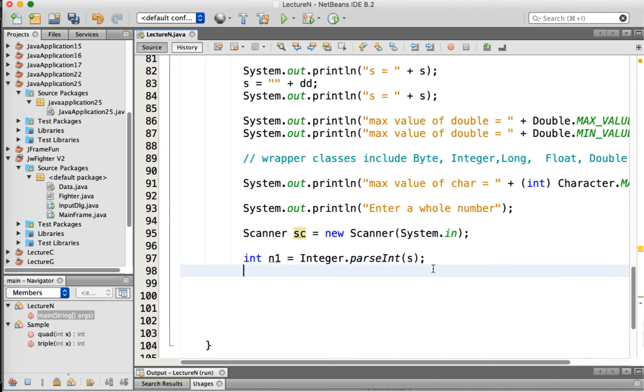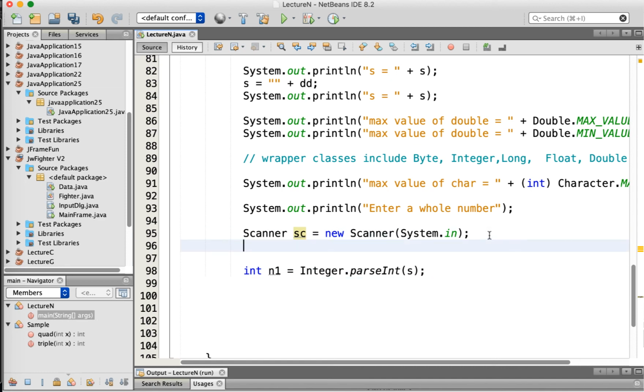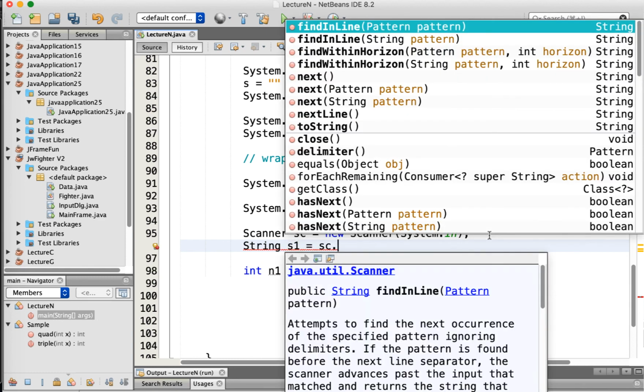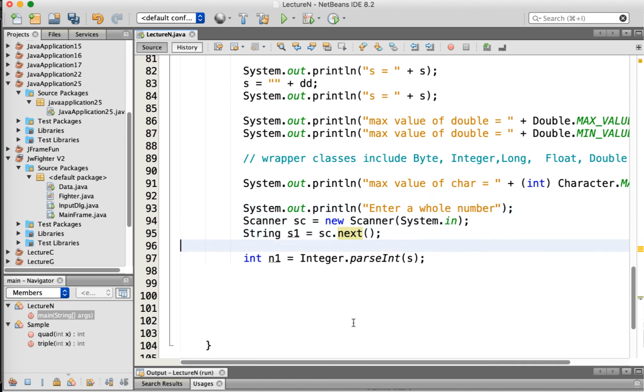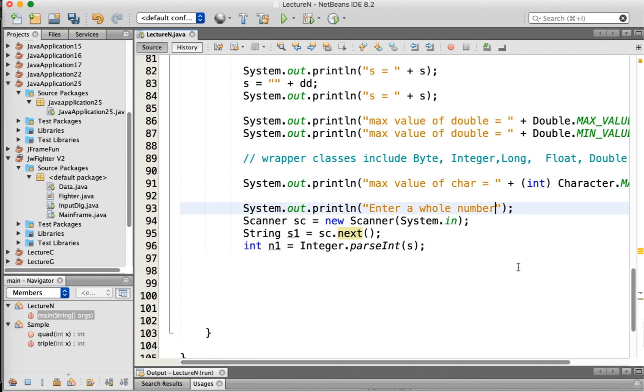All right, and now that we've got our scanner, we can use it to read it in, right? Let's give it a better name than just s, which we've already used, right? So String s1 is equal to sc.next, just like that, next. Not nextInt, dot next returns a string. And that's all we need. Let's do this: enter a whole number between 1 and 100. There's a reason why I'm making that limit. That's just to make sure that we don't type in a value that's too large to fit into an integer. That's how you do it.